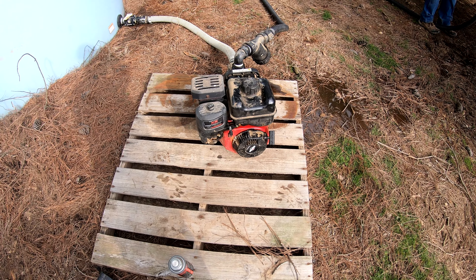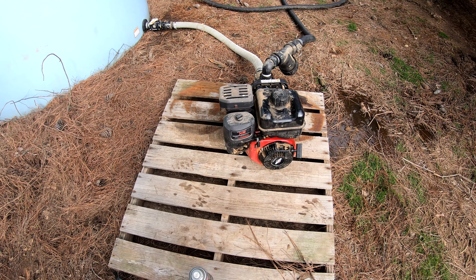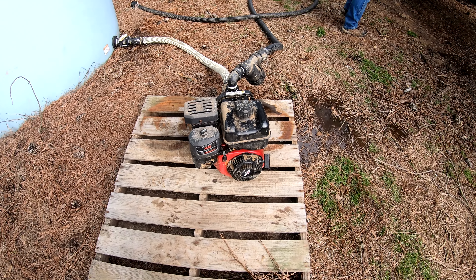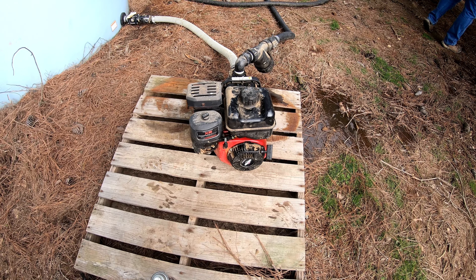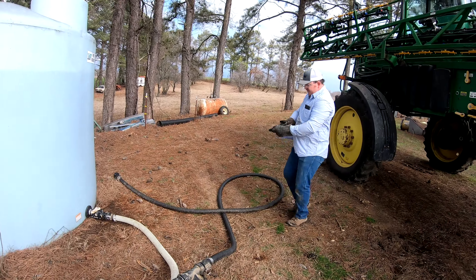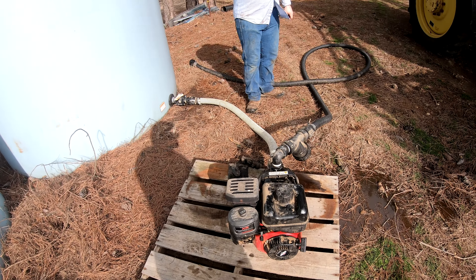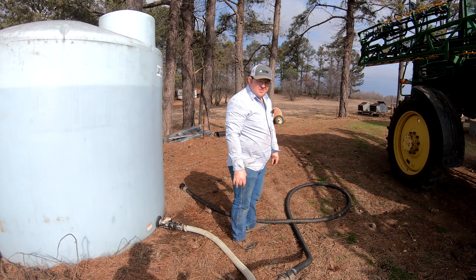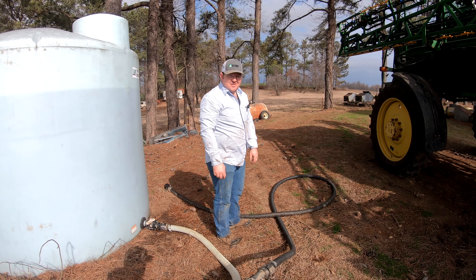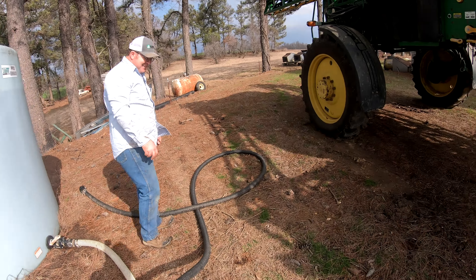Old Mr. Paul down there — Paul Small Engines — if you're in West Tennessee or close to Dyersburg, Tennessee and you got little motors, I tell you what, that engine made it. I don't think that motor ran that good when it was new. It's been sitting in the shed all winter. How many pulls did it take you, Robert? About two pulls. Boy, they'd been sitting in the shed all winter — how many pulls? Three. After he realized the gas was off.